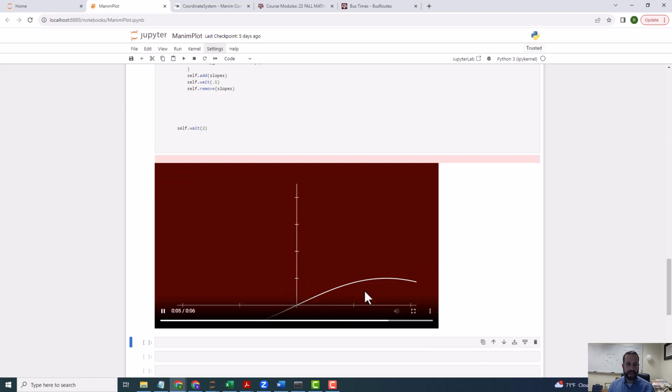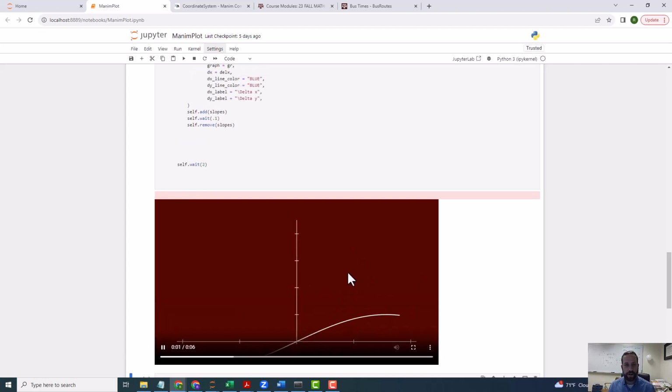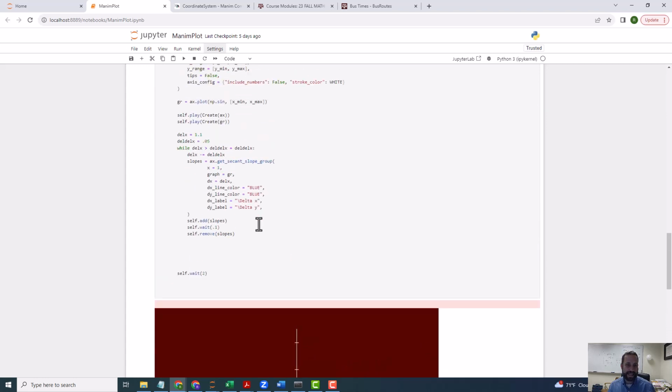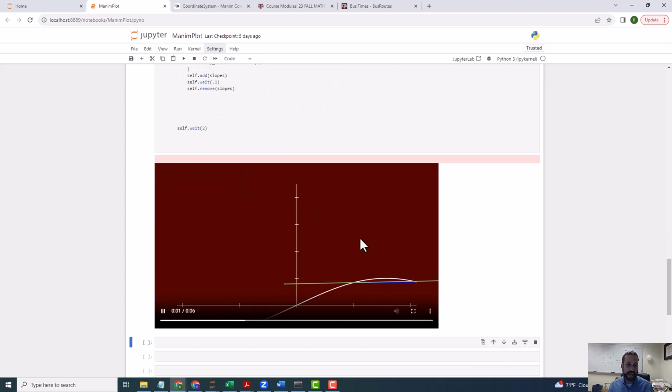Okay, and again, I think this looks pretty cool. There's definitely ways we can make it better. The labeling there looks a little weird, stuff like that. But the point is, I think this is a bad way of doing it, and even that's not so difficult, and it looks pretty cool. I think it would be very cool if you could make an animation with something up here computing the slope, having labels for the coordinates, all of that. So we're going to be looking at things similar to that for the next few videos.